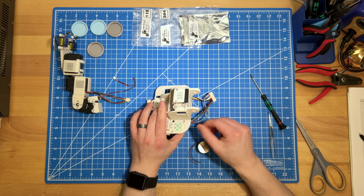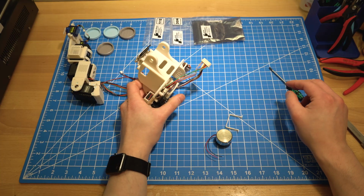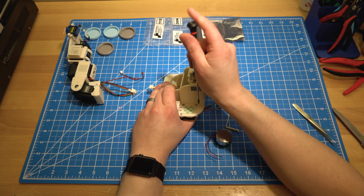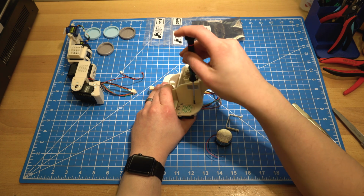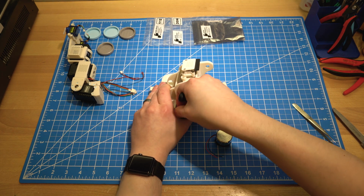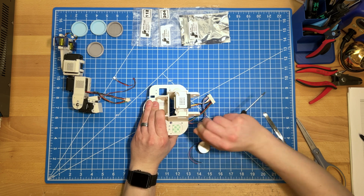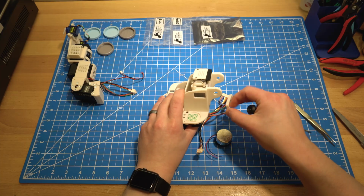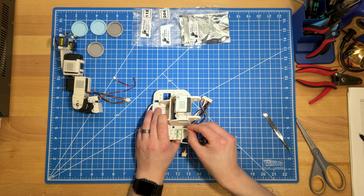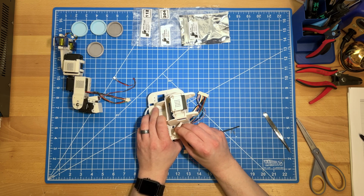So to do that, we're going to need to remove these screws that are holding the audio amp platform in place. So I'm going to hold the amp with my thumb underneath just to make sure it doesn't move. It shouldn't go very far. It's constrained by the wiring. So make sure that's aligned still. So what I'm going to do is go ahead and bring this bracket into place here. So it's going to sit like this.